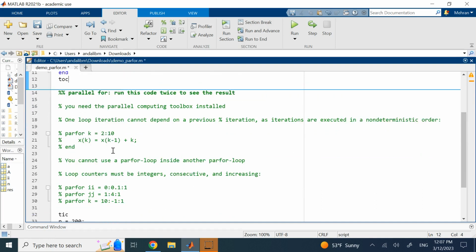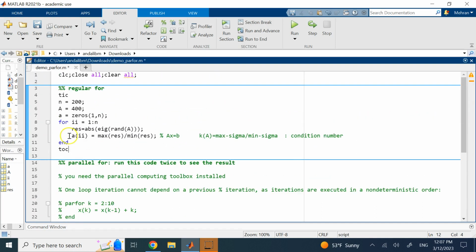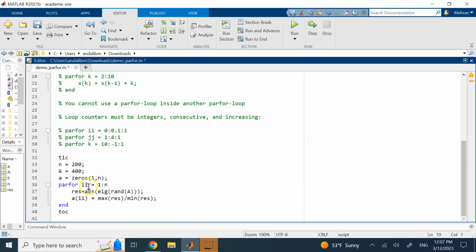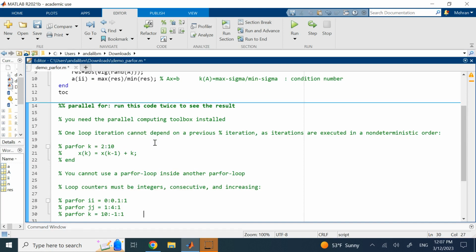And as I said, there are some conditions that you need for parfor. Not every set of for loops can be converted into parallel for loops, okay? There are some conditions that need to be satisfied in order to be able to use it. What are they? The biggest one is that in each iteration, the operations for that iteration should not depend on a previous iteration, okay? The iterations should be independent from each other. If the values in one iteration depend on the previous one, you cannot do it.